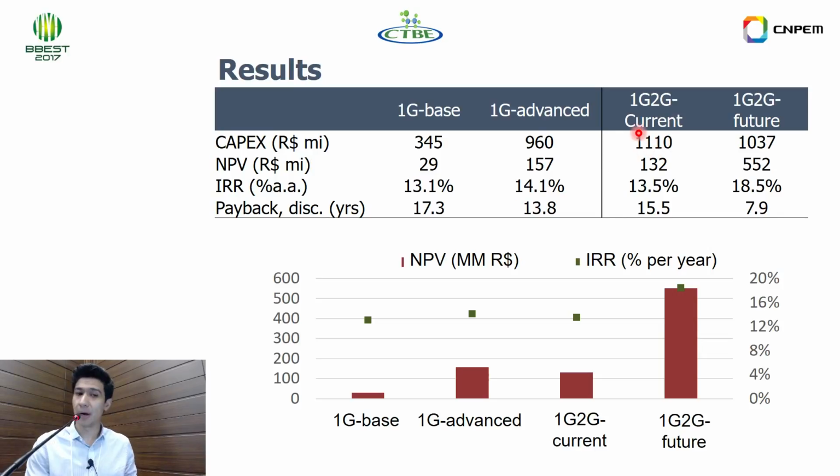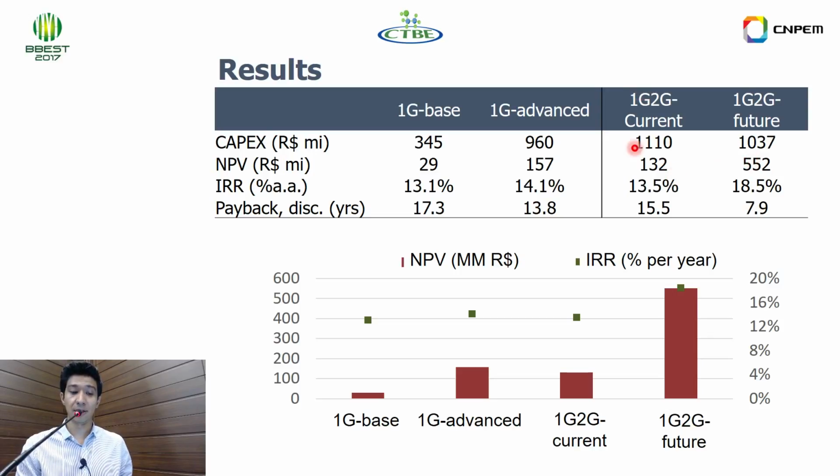And when we move to the comparison between second generation technologies, we can see that investment is pretty much the same. On the other hand, we have really different net present values. Of course, the improved technology we expect to have in the future will benefit investors a lot, if there's a technology learning curve and policy making that will bring a new situation to the sugarcane sector. But this is an exercise of how it would be in the future if these improvements were actually observed and implemented.